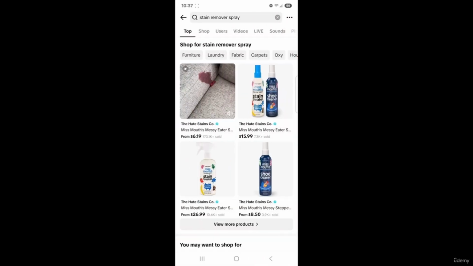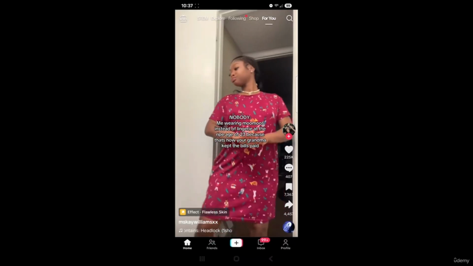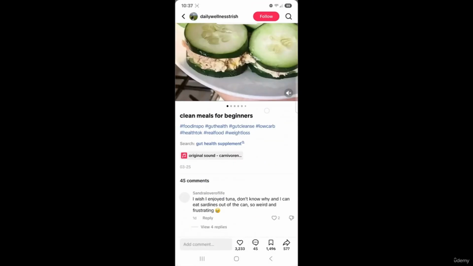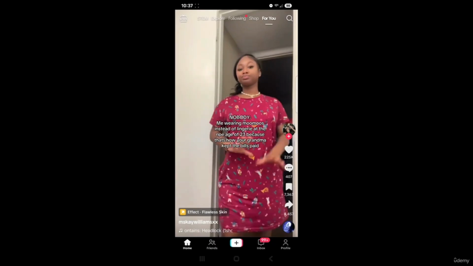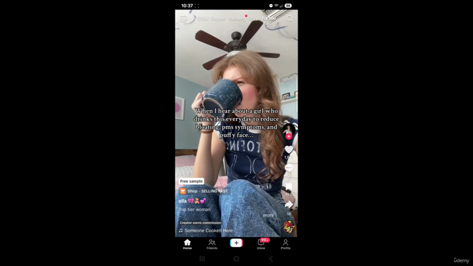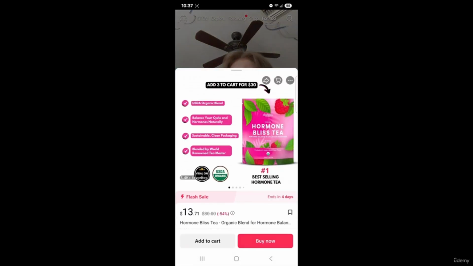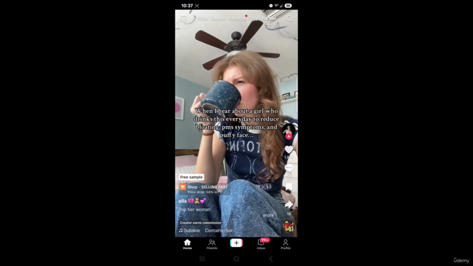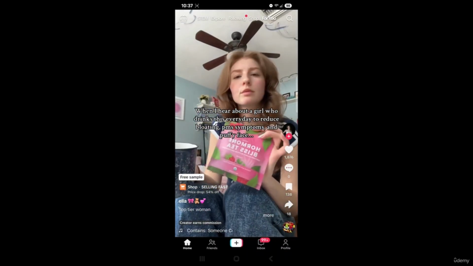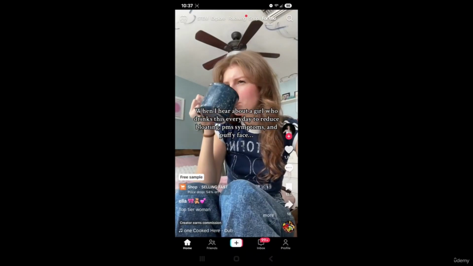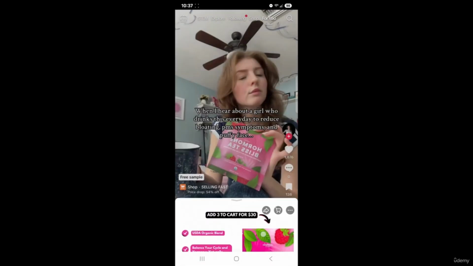They can also do, there's a tab, so they can search items and then it has videos, or they can just look at random videos, explore. They can just look, or at For You, they can just look at random videos. And then sometimes the random videos will also have, see, look, shop selling fast. This is a random video. Click this, and now she's selling this tea. So she's promoting it and trying to get people to buy it. So again, this is how TikTok Shop works. It engages your interest, and then this seller is making a commission. So if I buy it, she gets a commission, right?